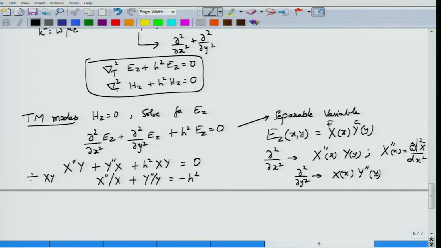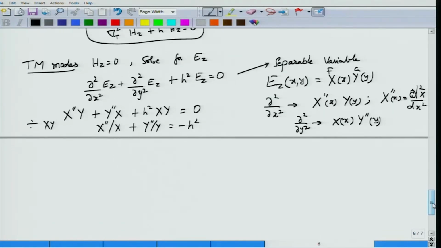Okay. Now here is where the key point comes up. What this equation is actually telling you is that there are two components. So let's just do this one first and then go to that minus h² term. If you look at this expression, this is a very critical expression and contains the heart of the variable separable method. You have a function which is completely of x, and then you twice differentiate it and divide that by the original function X.